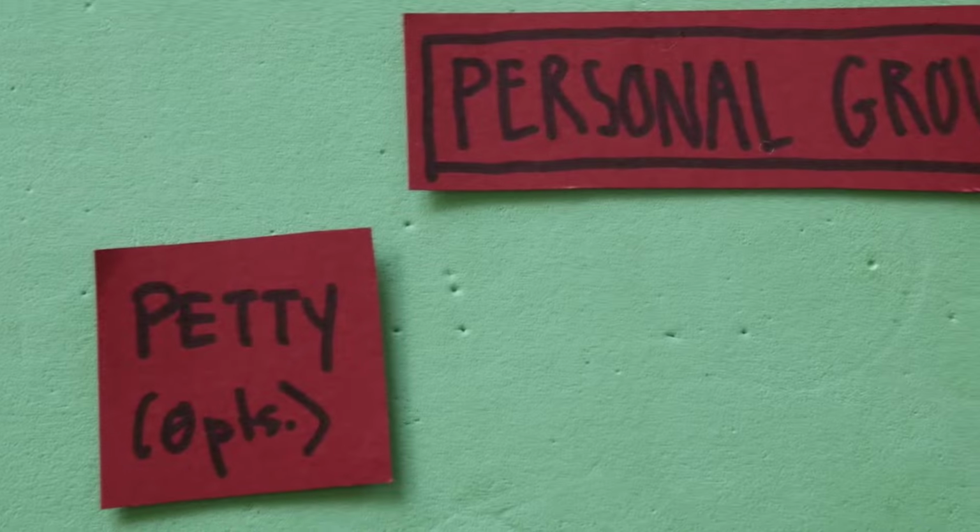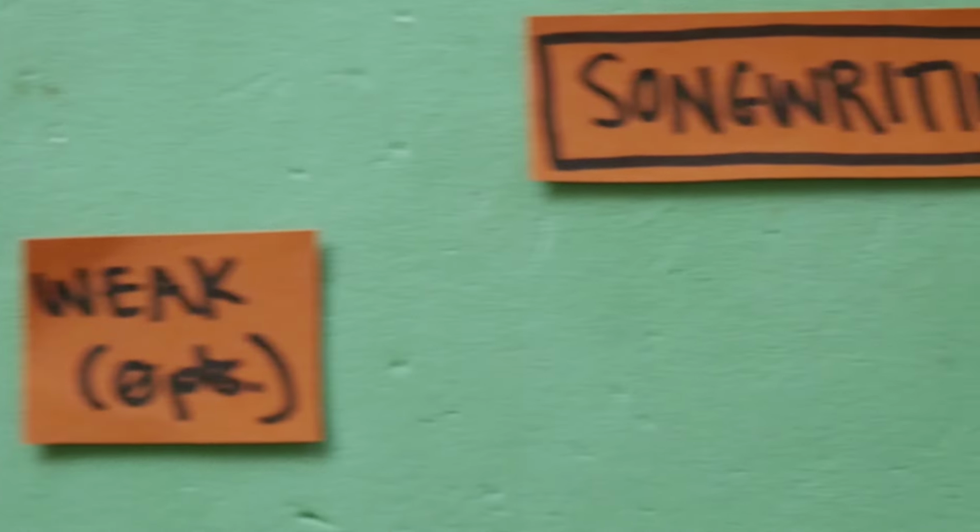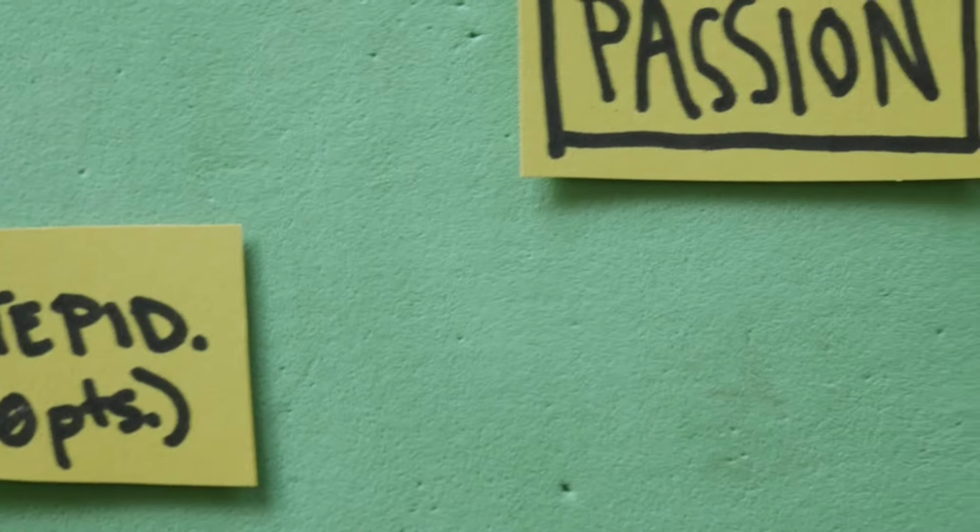So here's where we're standing on the leaderboard. We've had three Stevie songs, we've had two Lindsey songs, and Stevie is marginally ahead of Lindsey. We're using three metrics to determine who won this breakup. The first is personal growth. Is this a song motivated by pettiness or by growth and maturity? The second is general songwriting quality. Essentially, how good is this song? And the third metric is passion. Is the performance of this song tepid or fiery? With that said, let's go.